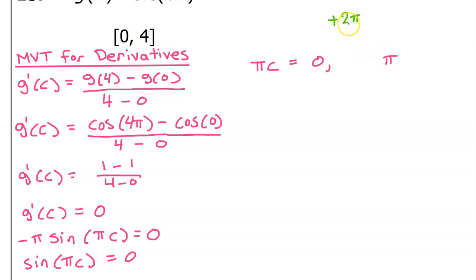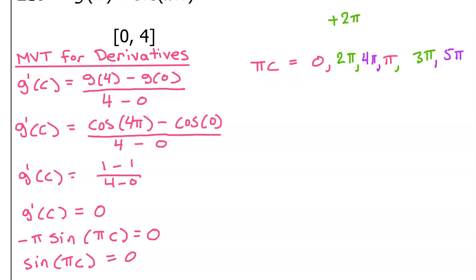We can find extra solutions by adding 2 pi to the solutions that we already have. So 0 plus 2 pi is 2 pi, and pi plus 2 pi is 3 pi. Let's add 2 pi again, just in case there is space for even more solutions. If I take 2 pi plus another 2 pi, that's 4 pi. If I do 3 pi plus 2 pi, that will be 5 pi.